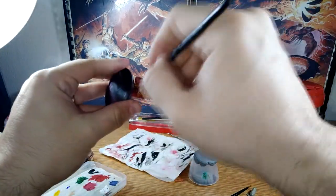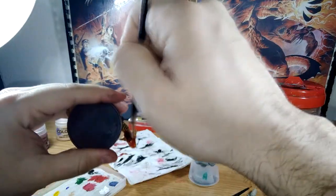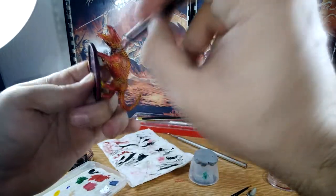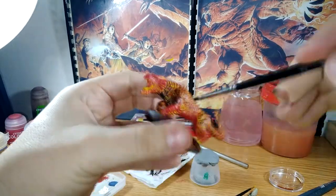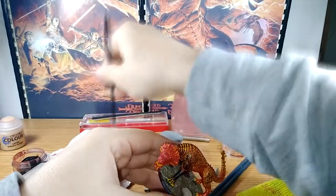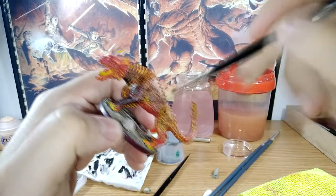Now, what I wanted to say is that while I was painting this, I was still not fully recovered in my back, and that is why I could not use my studio. So, the background that you see there is an old DM screen that I had back in college. Wow, those are the days. And yeah, that's where the picture comes from. It's a 3.5 edition that I think I found online somewhere, and I printed myself and stitched together. Its point there is not necessarily to offer an interesting background, but to hide the light switch that is behind it.